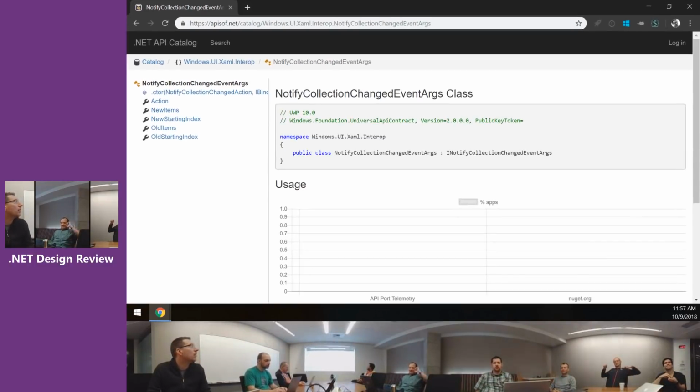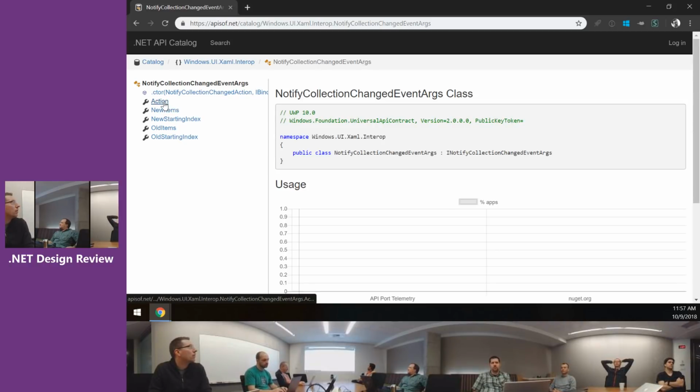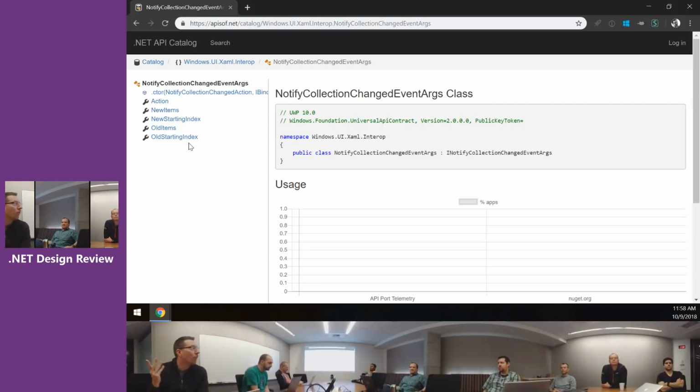Again, this is the API shape of the event. The event basically has an action, which is the enum telling you what happened. What are the values of the enum? It's like Add, Remove, Reset. Reset basically says too many changes, just read everything, and then Add, Remove, and Replace are the three items. So you have the new starting index with the new items, and you have the old items and the old starting index. So you would just say, I added, but then both collections are empty. So you could model it if you really wanted to.